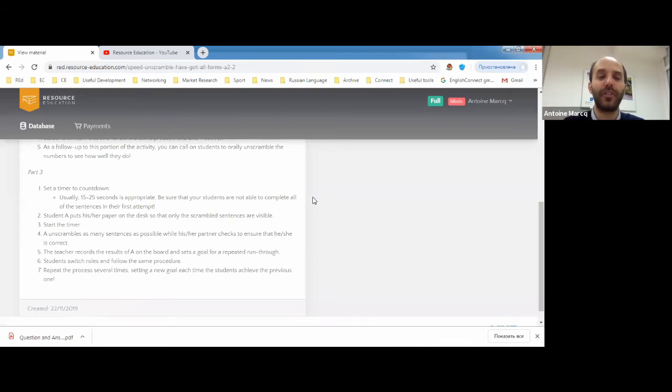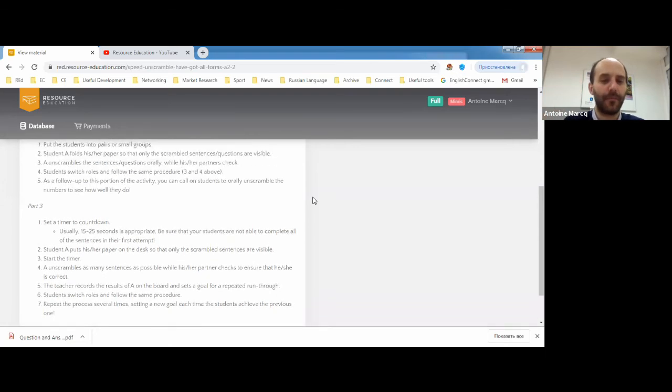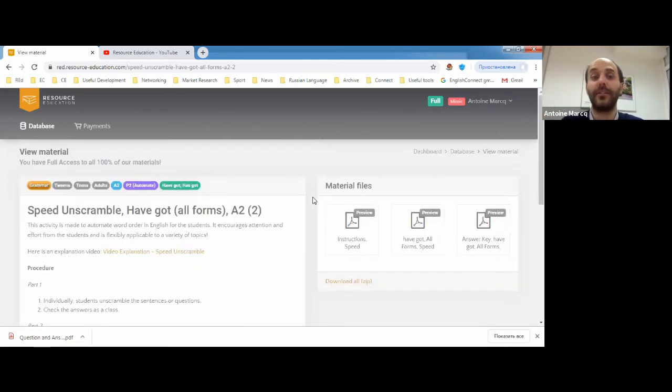You can record the results on the board and then set a challenge for the next one. You repeat the process a few times and students are automating, building their reflexes with have got. That's how all speed unscramble activities on our website work.